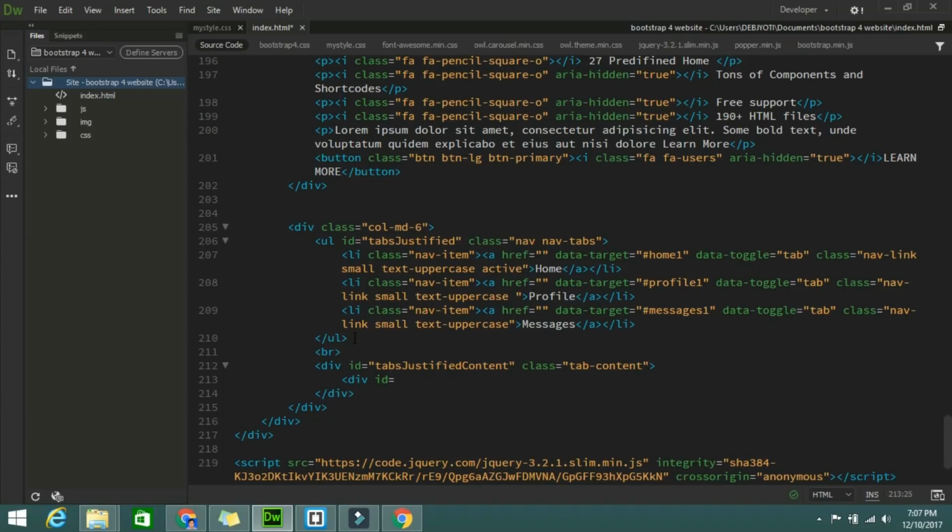Whatever you mention here, the ID will be the same here, and when you click here this one will get targeted. So here I wrote home1, so I have to write it as it is, home1.